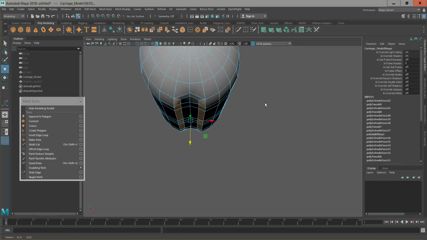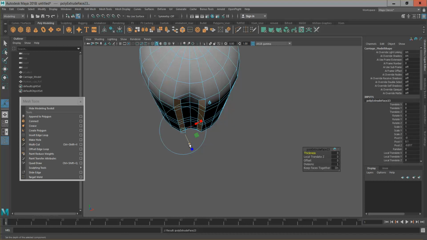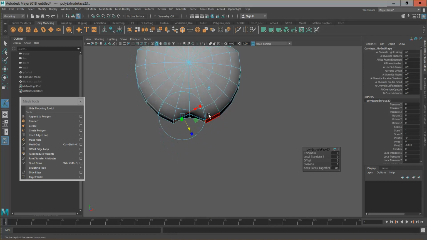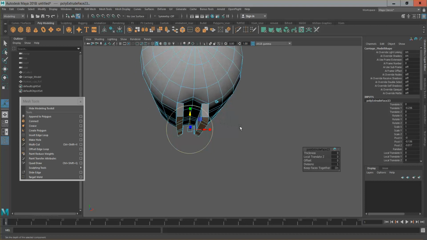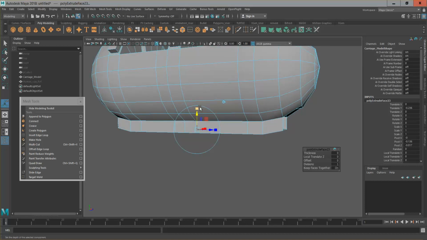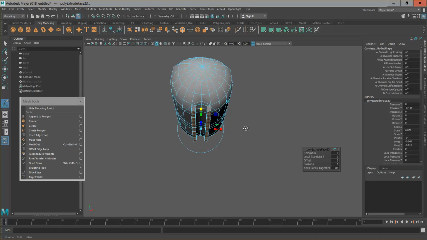And I could extrude these down, and obviously because it's on local mode, we're going to get them pulling in towards each other, which could work, but I'm just going to bring them straight down like this. Probably a little less. Just going to straighten those up so they're flat, like so.